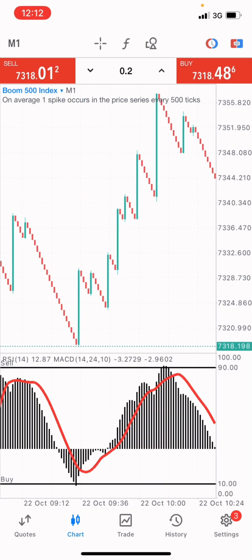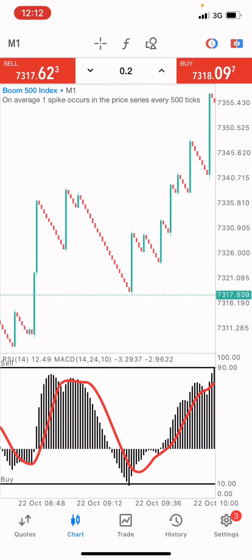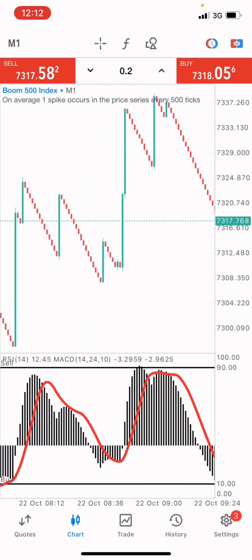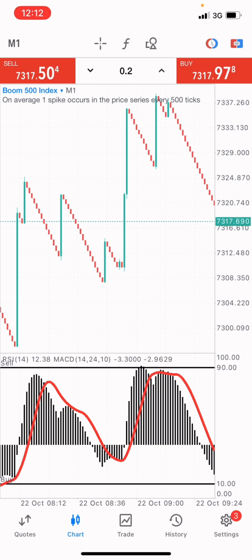When most traders are trading this type of market without using an accurate strategy, like the strategy I've showed you, if you don't analyze it properly, you will end up making profit and losing the profit, making profit and losing the profit. So this means that the profit that you have made in this market right now, let's say you made a profit of $2, before you know it, they have blown that $2. Another spike will come in and take away the $2.